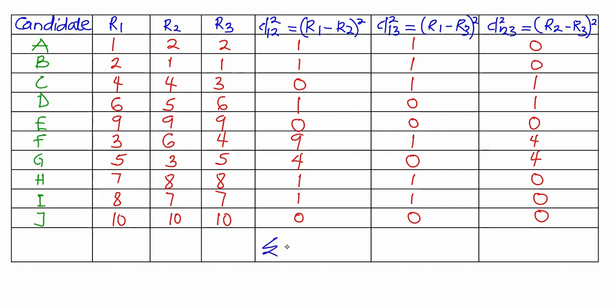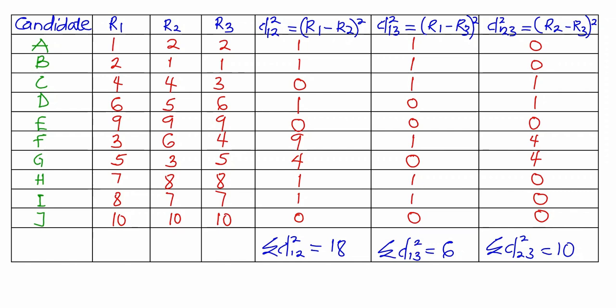So for difference of 1, 2, now the summation, that is sigma d squared 1, 2. When we sum all the values here, we get an answer of 18. In the same way, when we find the summation of 1 and 3, we get an answer of 6. When we sum that of 2 and 3, all the values here give us an answer of 10. So that is the sigma of all the respective. So now that we have all the values figured out, we can now calculate the Spearman's rank correlation coefficient for the respective examiners, just as demanded by the question.